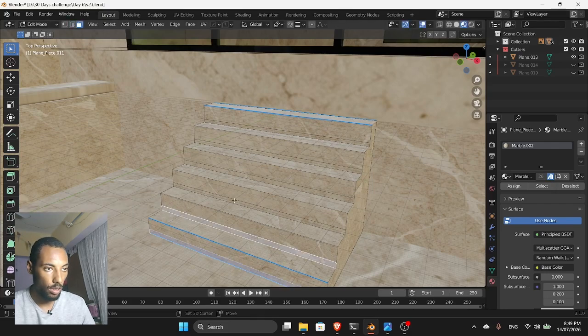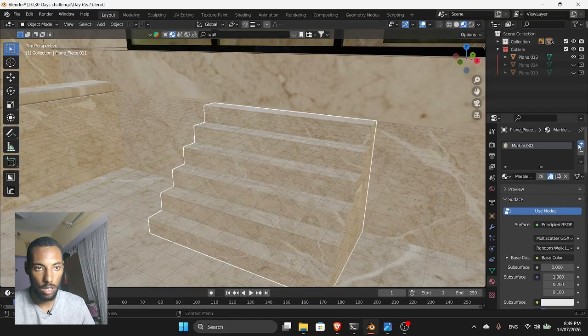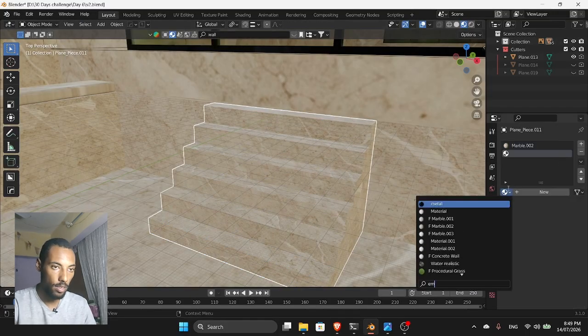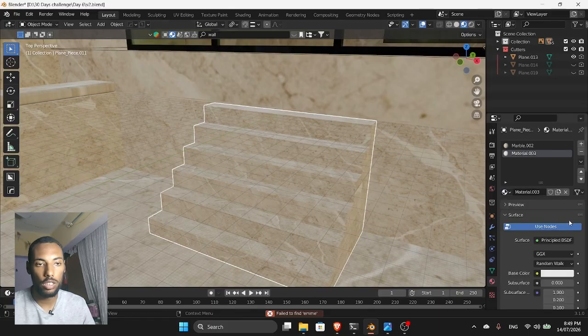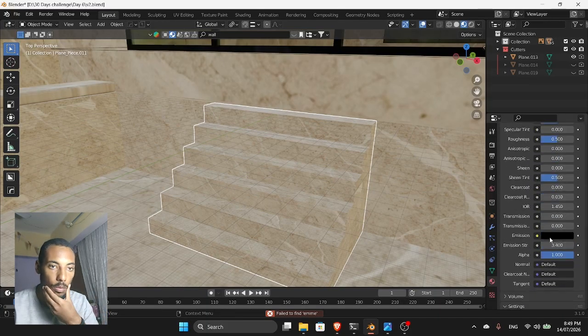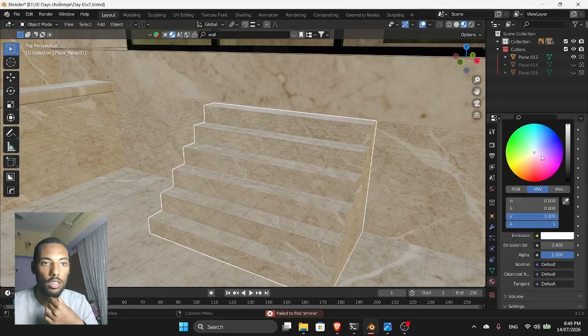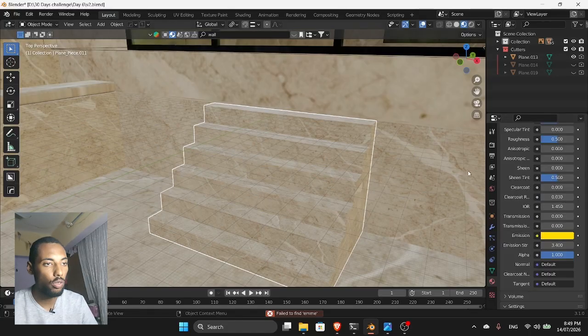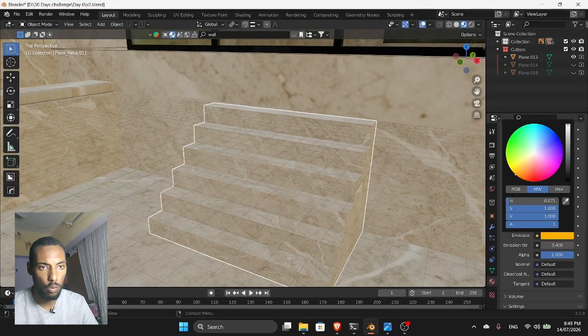Add emission. Oh, I didn't create an emission, so I'm gonna create an emission. Give it some strength, give it some white, and it will be a warm orange, a warm color.